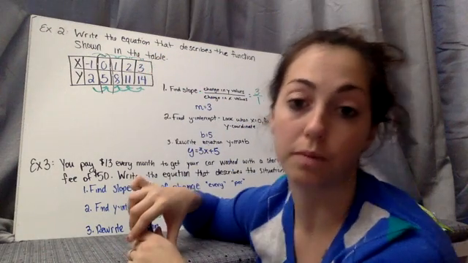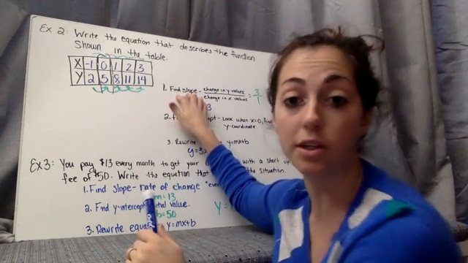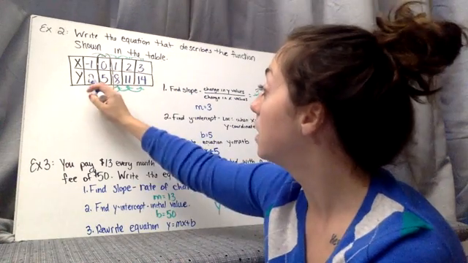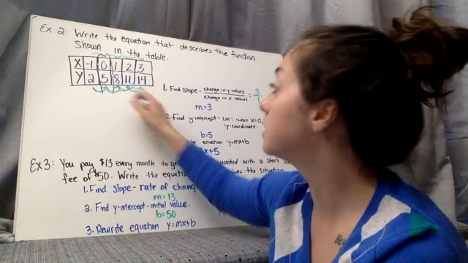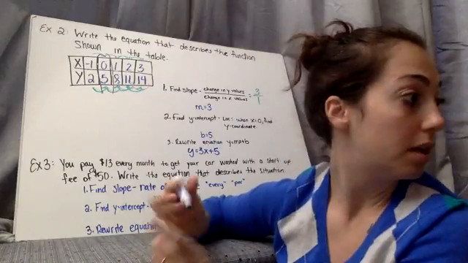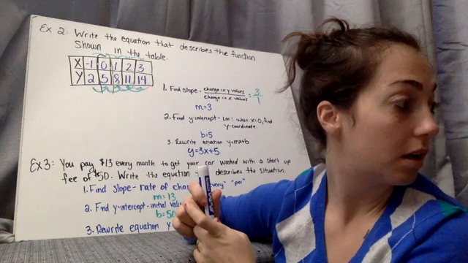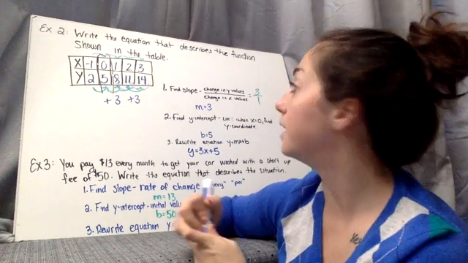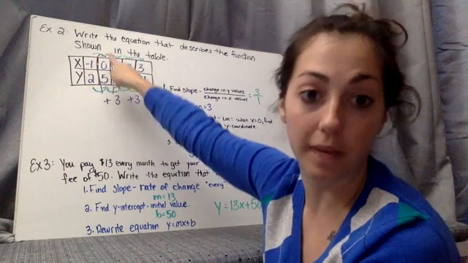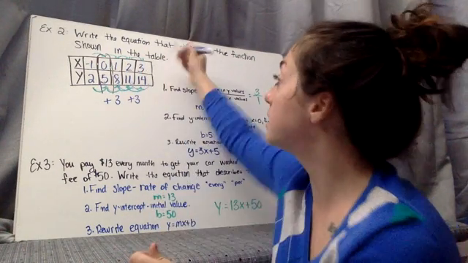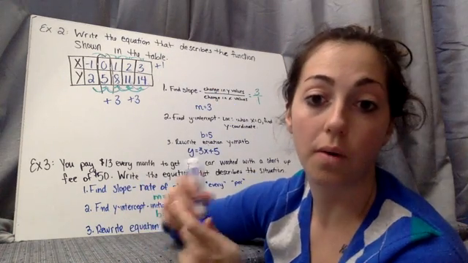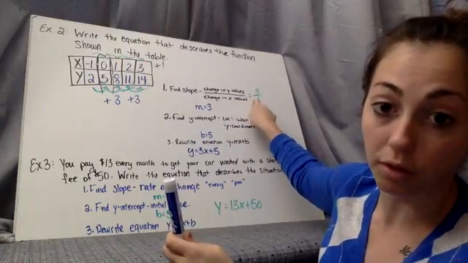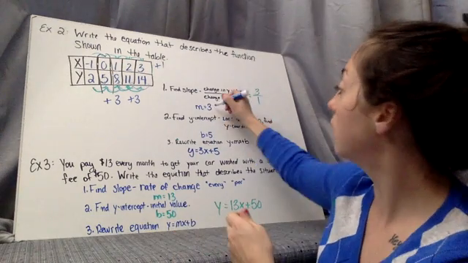And then let's think. What are we doing? We're writing an equation. What do we need for an equation? We need our slope. So to find our slope, we find our change in y values over our change in x values. So let's start with the y values. What's happening? From 2 to 5 to 8 to 11 to 14. Each and every time, plus 3 every time. And what about our x values? What's happening from negative 1 to 0 to 1 to 2 to 3? Every time it's plus 1.